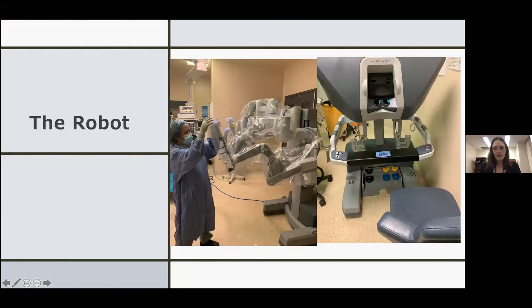These are some pictures from our operating room at St. Mike's. This is one of our OR nurses prepping the robot — putting the sterile drapes on all the arms of the robot in advance of the case. This is a picture of the console where the surgeon sits. You can see the manipulators for your hands, binoculars where you put your eyes in, and you can only manipulate things with the robot if your forehead is pressing in. If you move your head back, the console will freeze and you won't be able to operate. At the bottom are all the pedals: camera control to zoom in and out, a pedal to switch to your third arm, and bipolar and monopolar cautery on the right side.